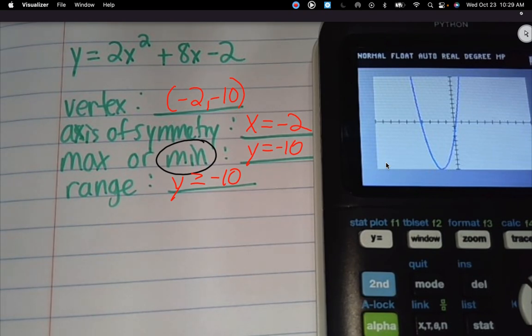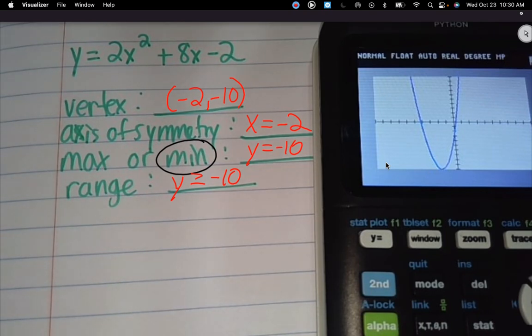Now, you are going to do some calculations. The first thing you have to know is whether it's a maximum or a minimum, because you're going to have to tell your calculator, hey, I want you to find the minimum. That's what you're about to tell it. Okay, so you got this typed in. Just press Y equals and type that same thing back in. We're going to do the same problem, just so we can make sure we got this.